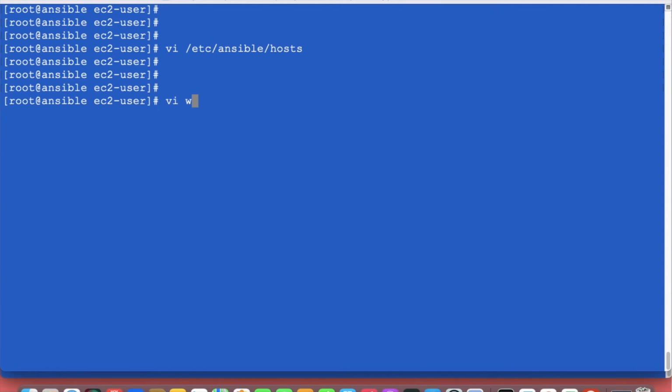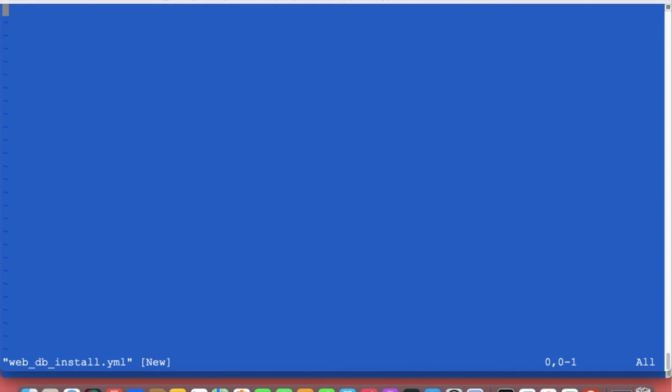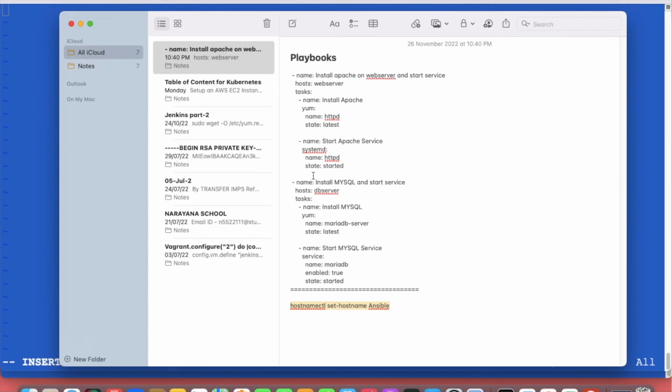So vi web_db_install.yaml. It should be written in YAML format. Okay, so I have written this one. I'll explain in detail what exactly it is doing.